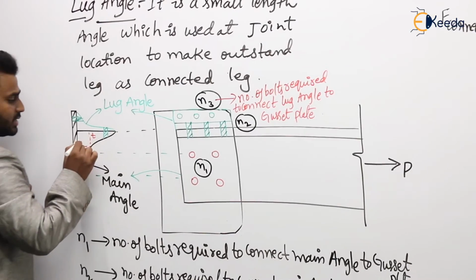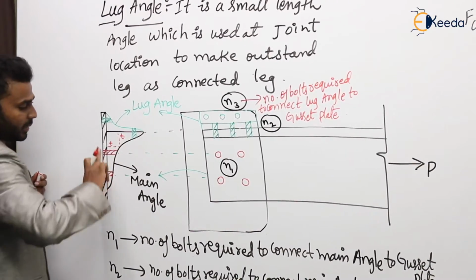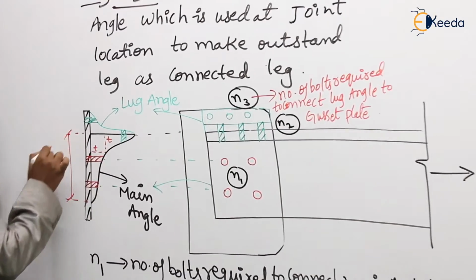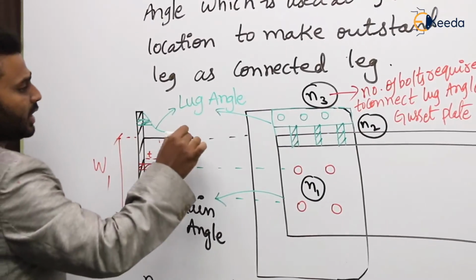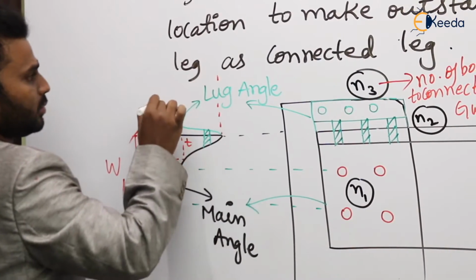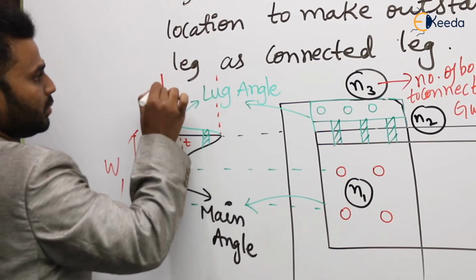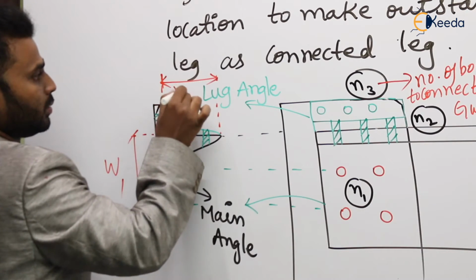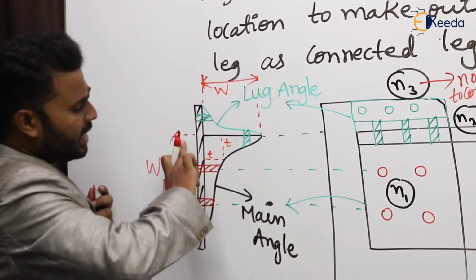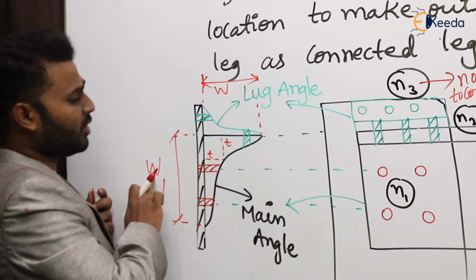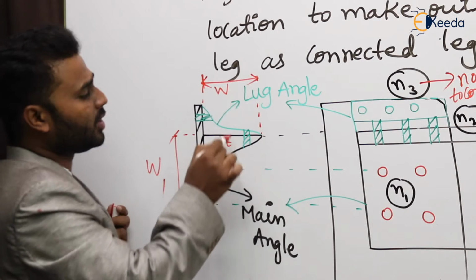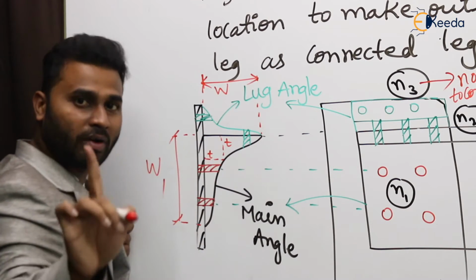So this is T and this is T. Agree or not? If you multiply this, as we discussed in yesterday's class, this is W1 and this is W. So this length is W. Clear or not? Now to get the area of this connected leg, if you multiply W1 into T, we are going to get this total area. Agree or not? And if you multiply W into T, we are going to get this total area. So there exists overlap. Agree or not?